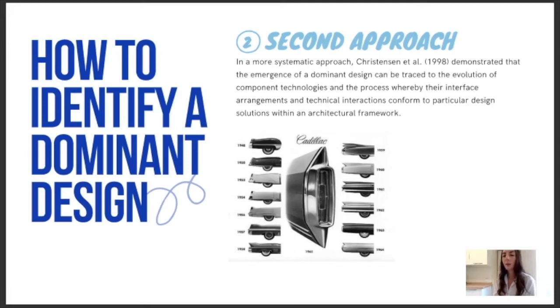An interesting example of interface arrangements that conform to a particular design can be found in the early US auto industry. The example of Cadillac cars shows how the design may be aimed at communicating specific features of the product. Earl, considered the inventor of American car design, realized that instead of making the car go faster, he could simply make it look faster. The result was a tail-fin design that gave the illusion of speed but added no functional value.